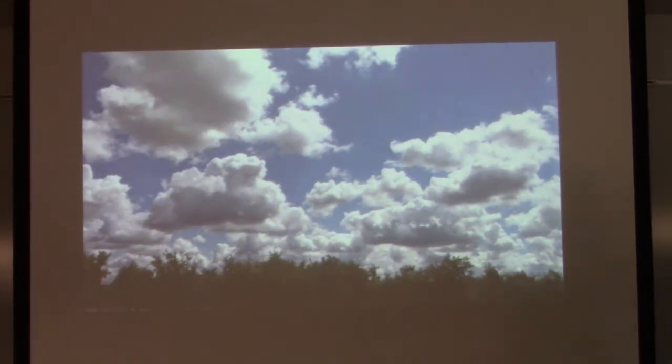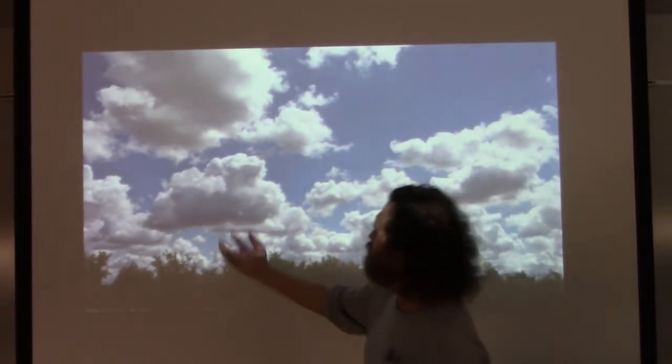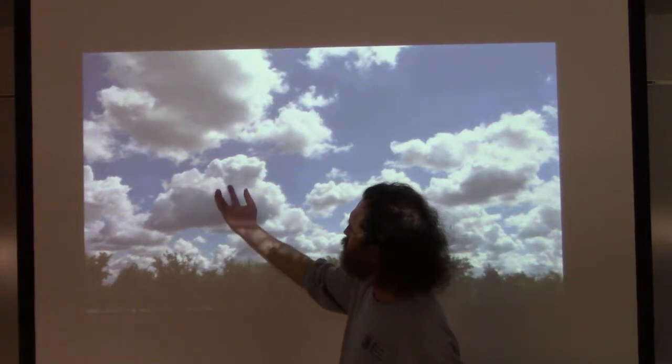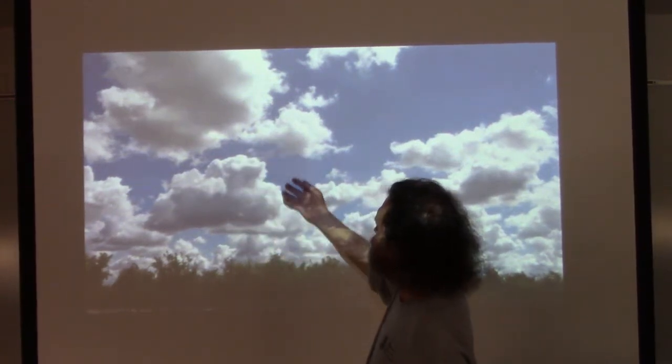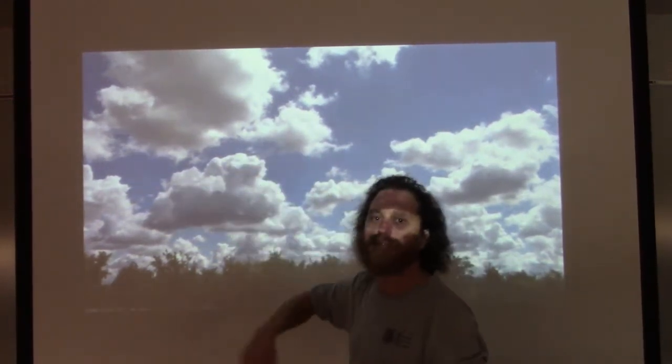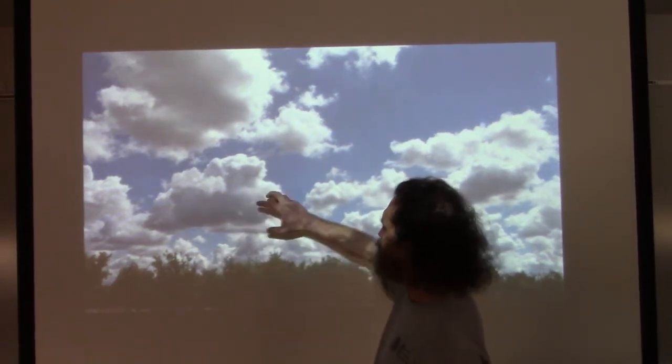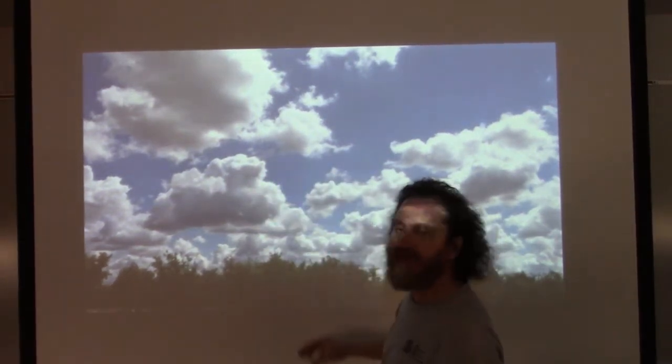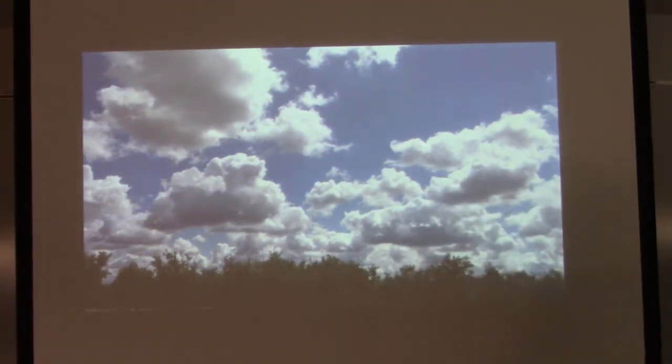So here's a picture of a partly cloudy day. Here, this cloud, for instance, the air is moving up through it, out the top, and then going down between the clouds. So these clouds are always separated by some distance. That's where the air is moving back down toward the Earth.